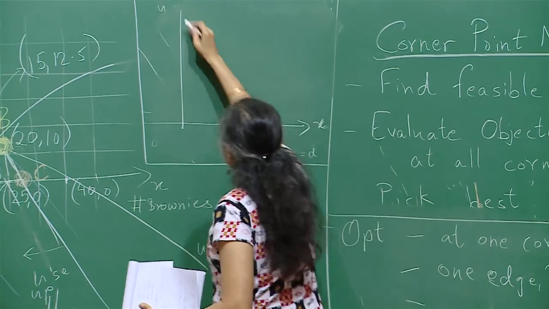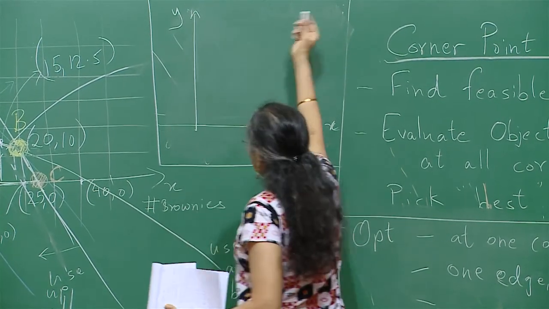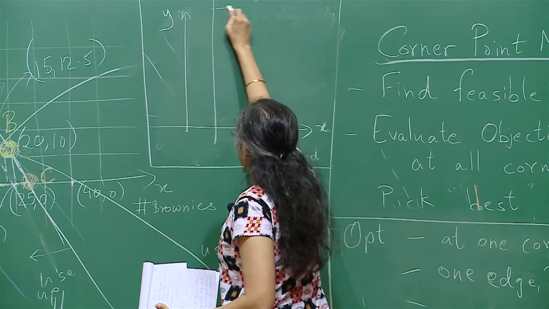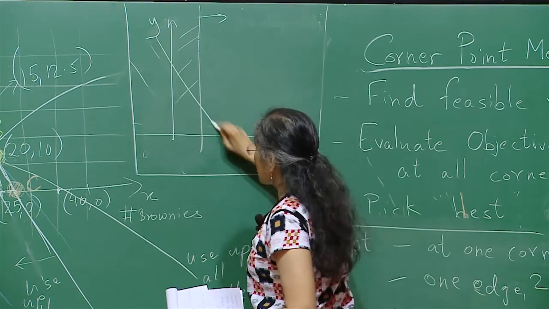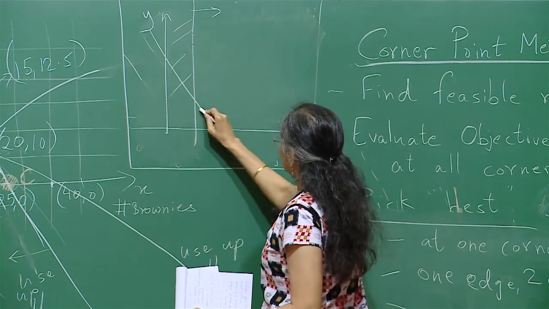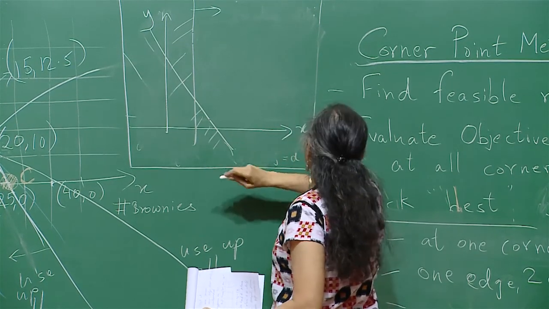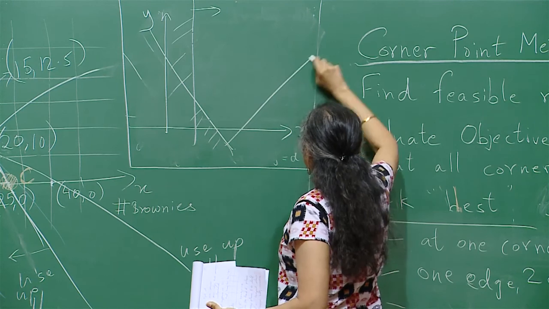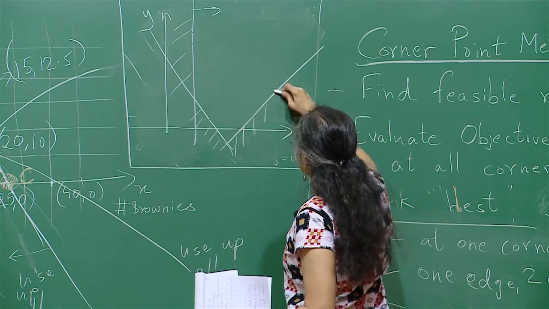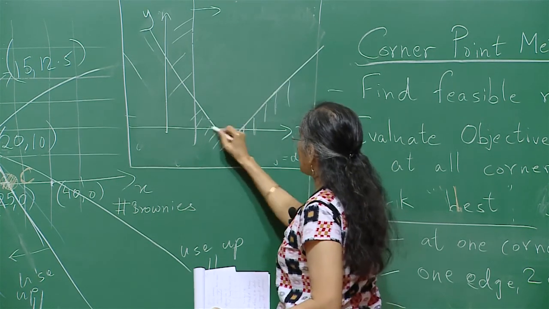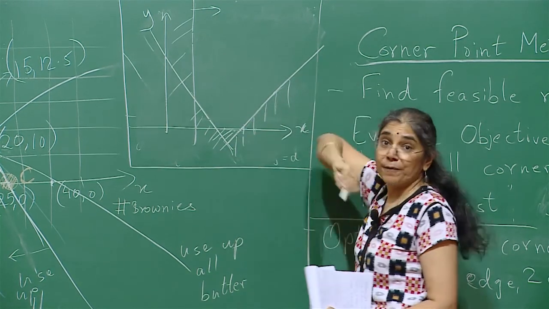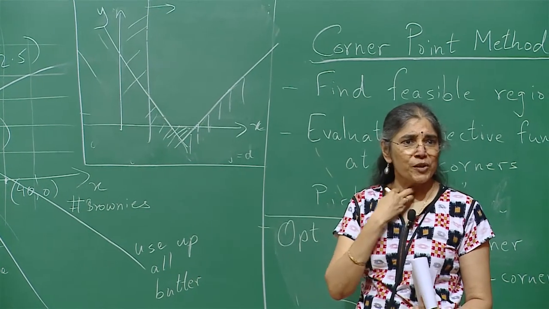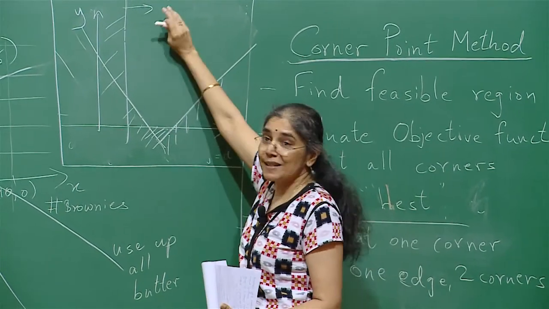So let's say I have one constraint which says that x must be greater than or equal to 2, so I have to stay on this side of the line. It says that x plus y should be greater than or equal to 5, so I have to stay on this side of the line. Then I have a line like this and I have to stay on the other side of that line. x should be greater than or equal to 0. Now I have this as my feasible region. There could be a situation where the constraints actually give you this region.